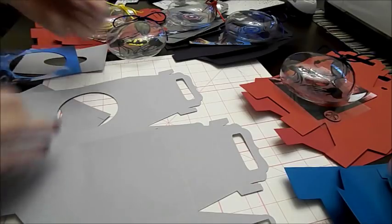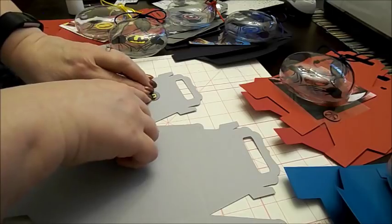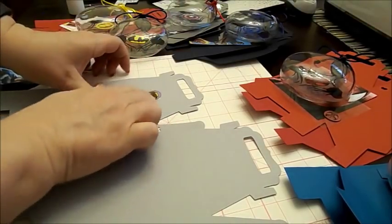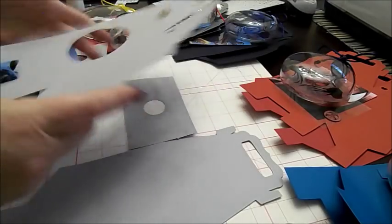But I am putting that in the center of my box just for a little decor on the box. So that'll be right there in the center when we fold it up. There's the bottom.